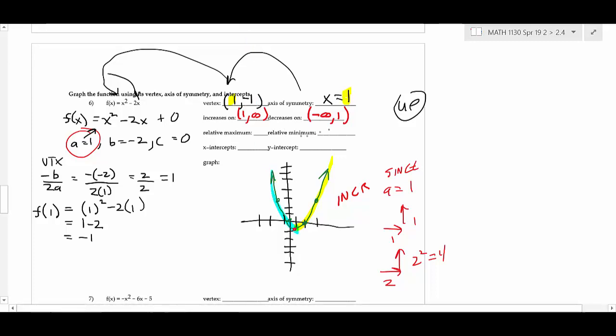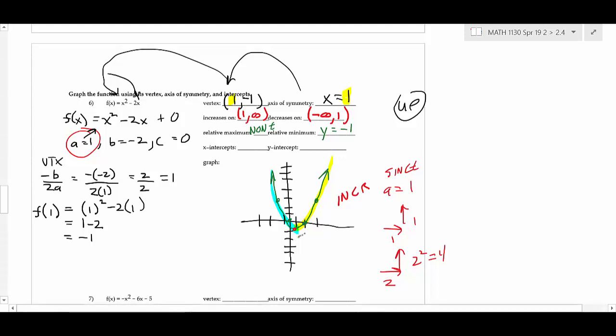And then, of course, you would have a minimum. You don't have a maximum. For your relative minimum, you can write it however you want to. A lot of times the standard way is to tell me what the y value is, but you can also give me that point if you want to. On an exam, I'm going to tell you to give me the y value of the relative minimum or give the point. So I'll direct you through that. That's the idea.